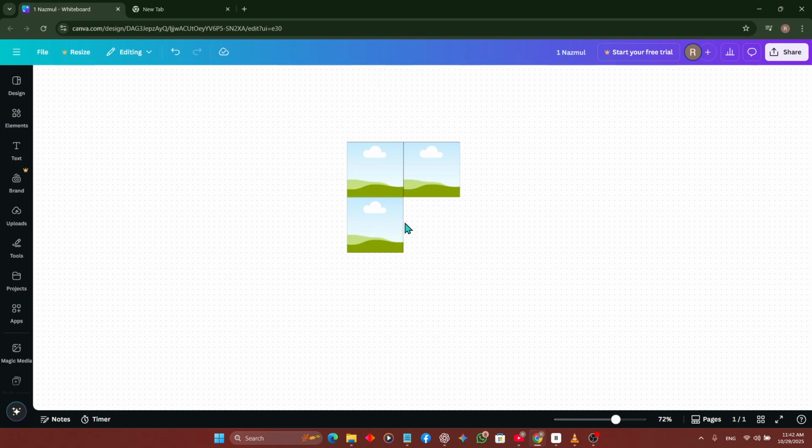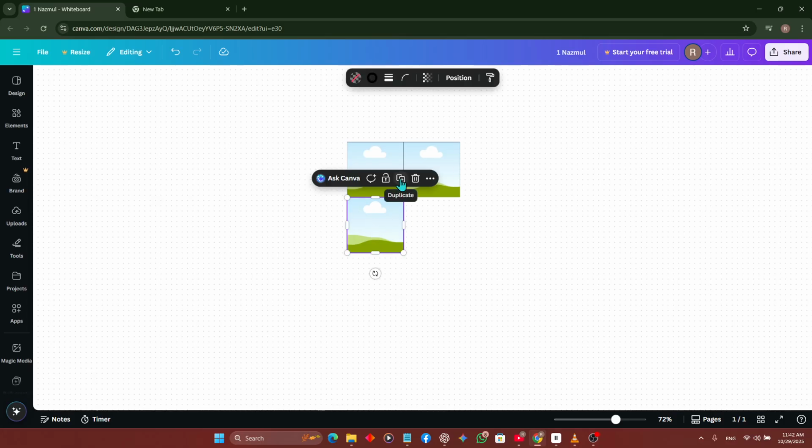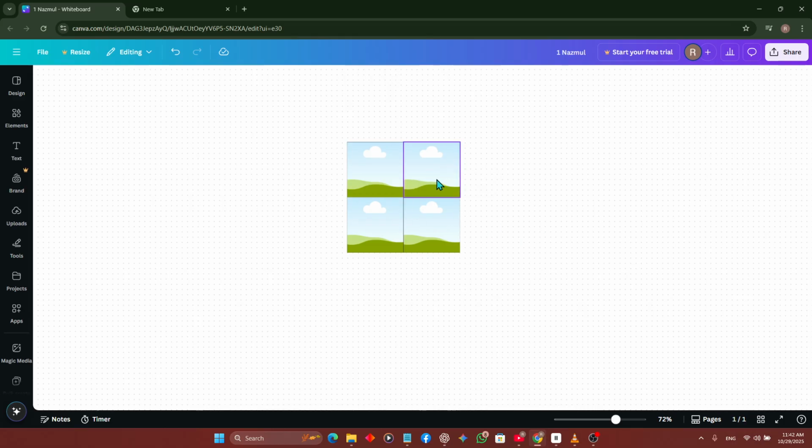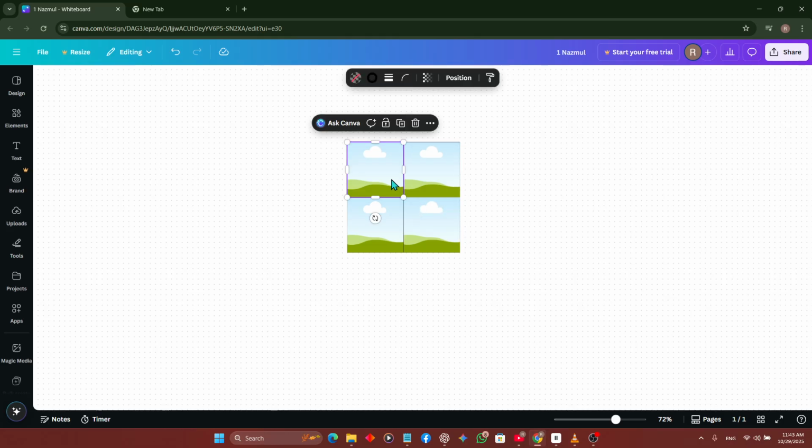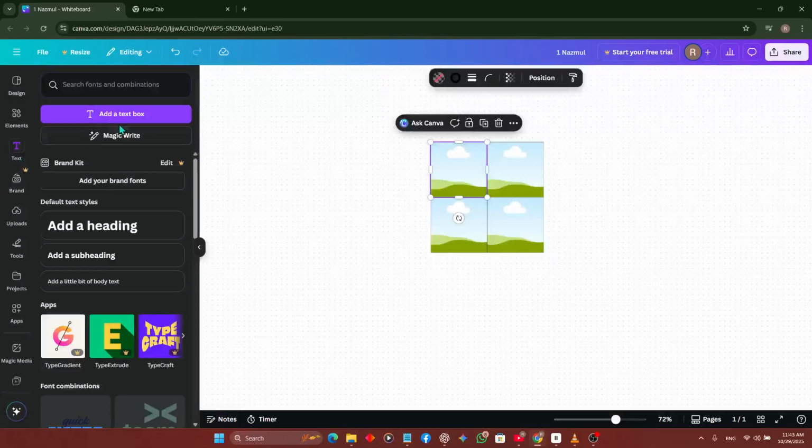Once your frames are in place, feel free to customize the rest of your template. You can add text boxes for names, titles, or departments. Maybe include your logo, some shapes, or even background colors that match your brand style. The key is to keep it clean and easy to edit so others can just drop their photos in and replace text without breaking the layout.